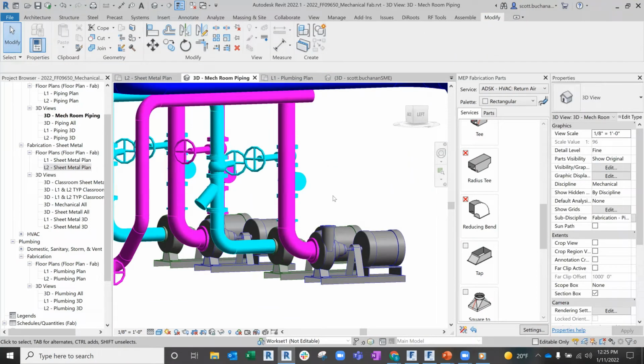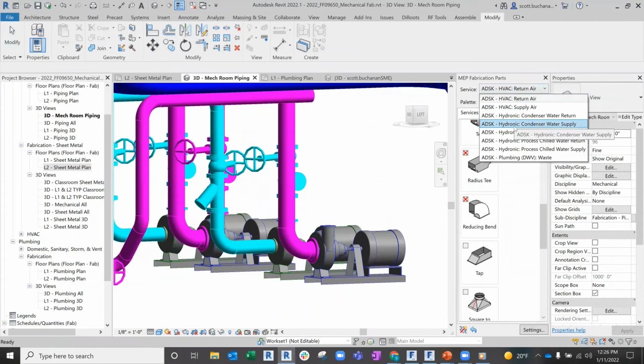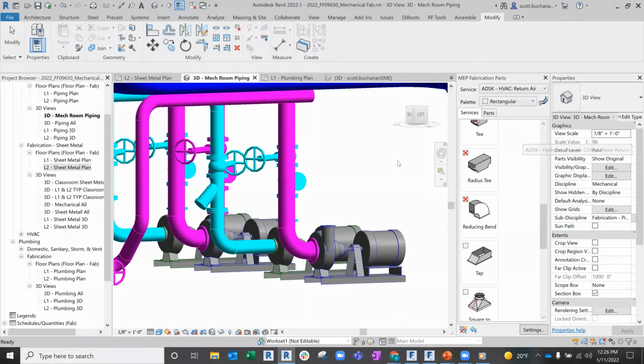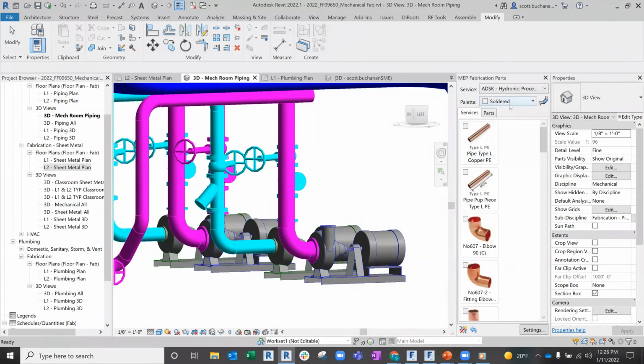So when we're drawing, we get really two ways to draw when it comes to the fabrication parts, and I actually wish we had this for the Revit-based families as well, but we can do what we call piece-by-piece modeling. So if I went to the chilled water return here, the piece-by-piece modeling works great in tight spaces and things like that, because if you're just doing that free flow drawing, you're just etch-a-sketching on the screen and picking spaces.